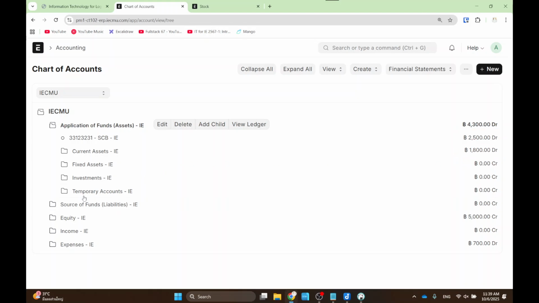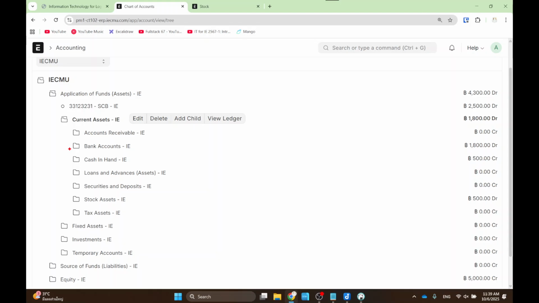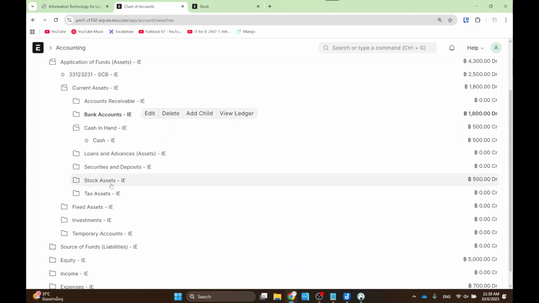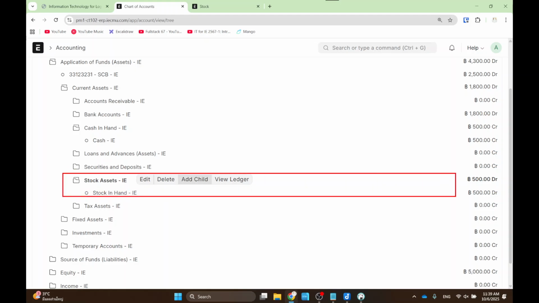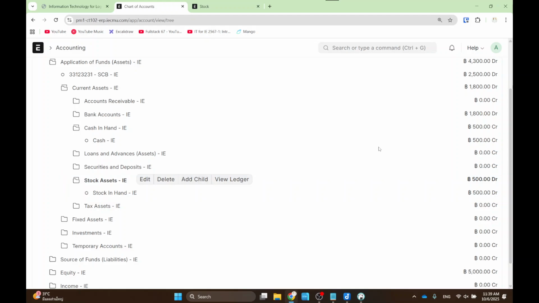And if I go into my current asset, I should have my stocks right here. I have stock in hand for 500 baht. So I have the same assets, but it transforms from cash into stocks. That's what it is.